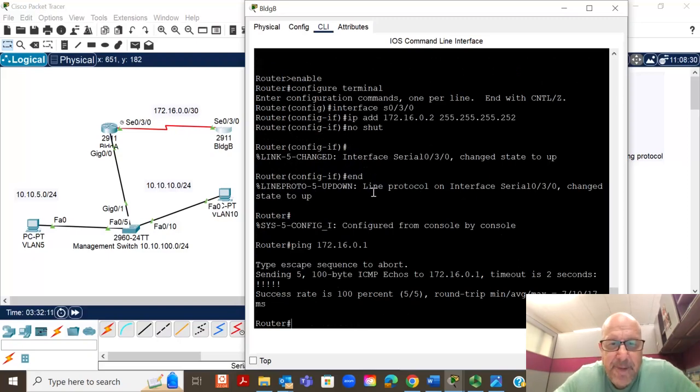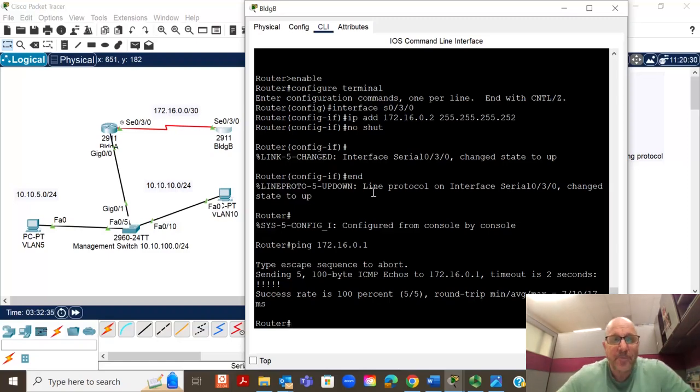Now notice the ICMP protocol for ping works differently on a Cisco router. On Windows machines, you get 4 32-byte echo requests and echo replies. Well, this actually sends 5 100-byte echo requests and echo replies. And as you can see, the success rate was 100%.